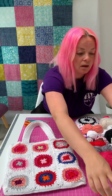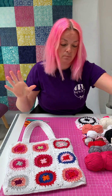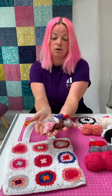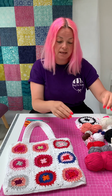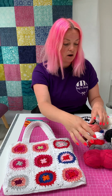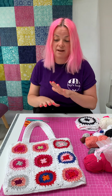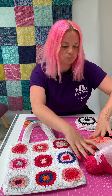If you're anything like me, you might have lots of cotton DK, just random balls. For making dolls and things like that, I tend to have lots of random balls and little odds and ends of cotton in all different colours. For example, this bag I made out of loads of tiny little scraps like this that I just had left over from balls of cotton DK that I've been using for other craft projects. Everything that was in that bag is all leftover balls of yarn, and I love a good project that helps you to use up lots of odds and ends, so this one is brilliant for that.